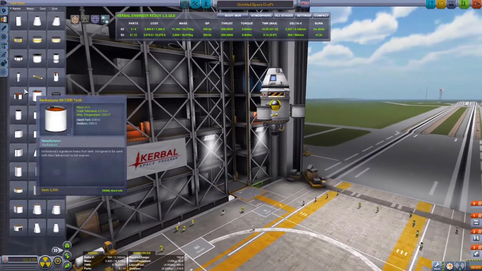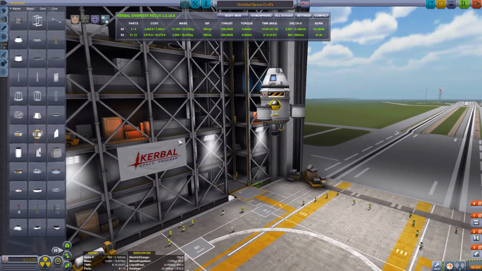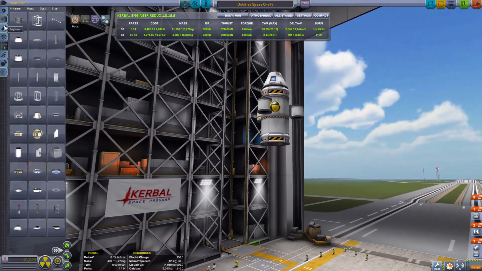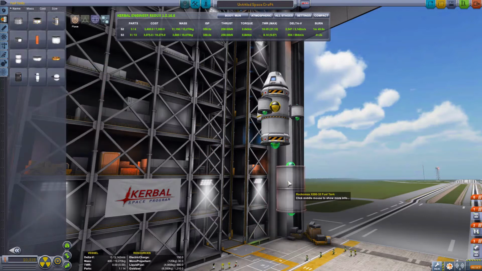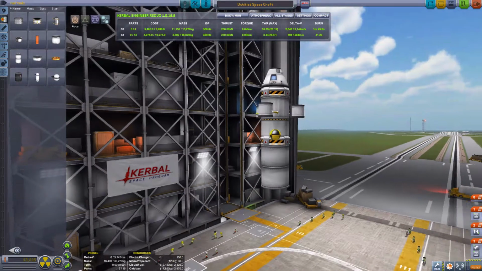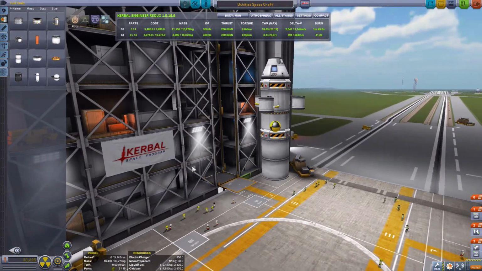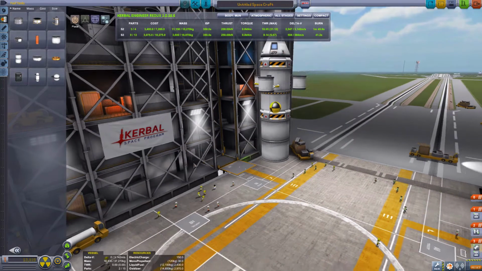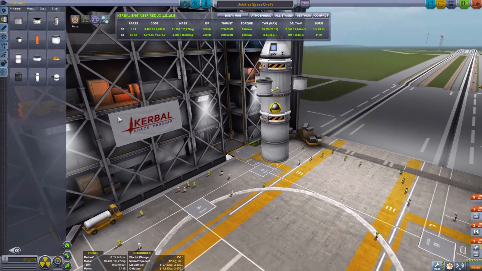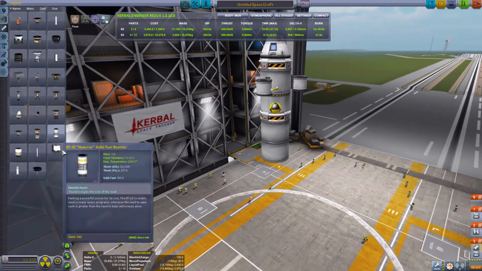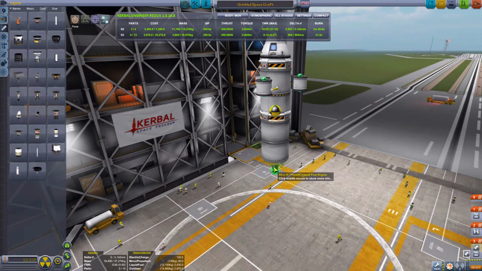But we want to get this to the Mun first, and for that we need another stage. So we go to the fuel tanks. Let's use this tank. To get to the Mun, we need 860 meters per second. And add another Poodle there.